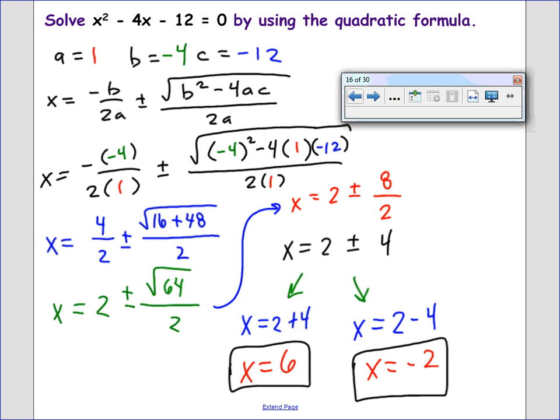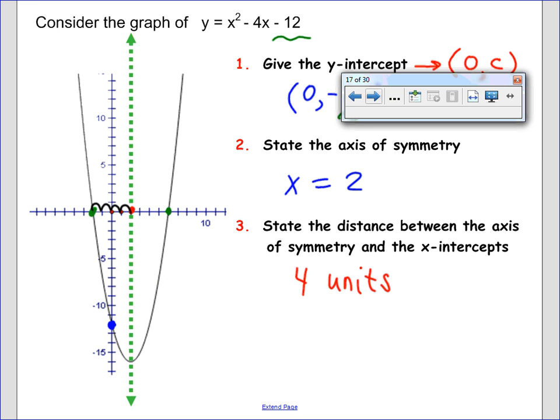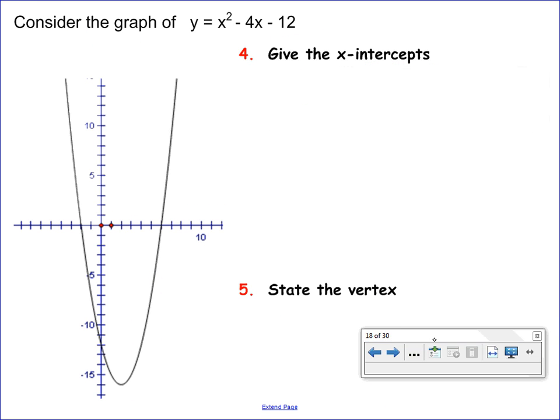So my axis of symmetry must have come from this 2, which came from that opposite of b over 2a term. The distance comes from that big radical, the square root of b squared minus 4ac, all over 2a. That fraction represented the distance. That was the 4 units. The math woman walked to the left or to the right to get to my 2 solutions. We'll summarize that a little bit later. For now, let's keep going with our x-intercepts.